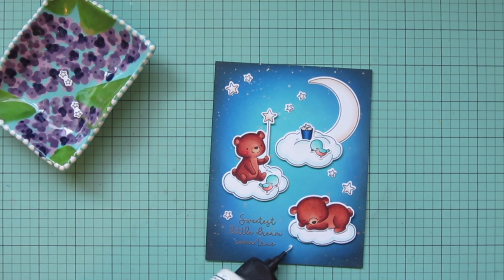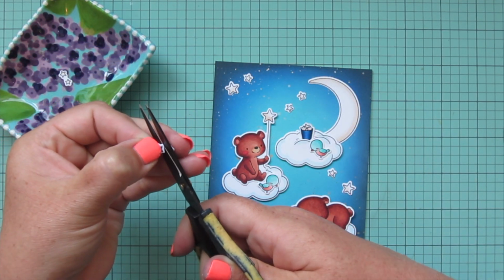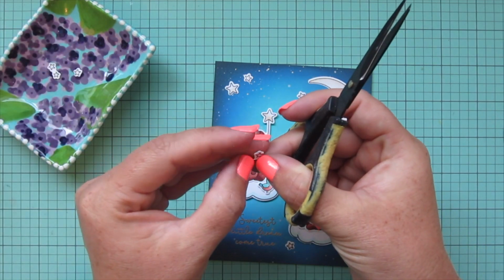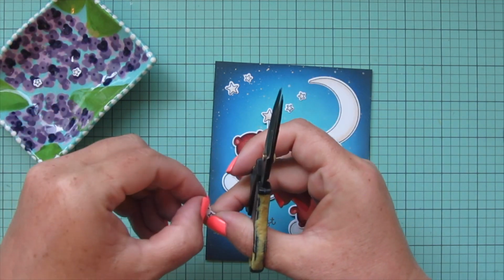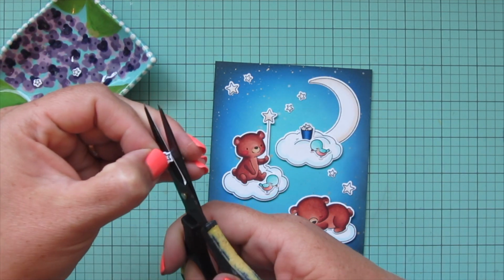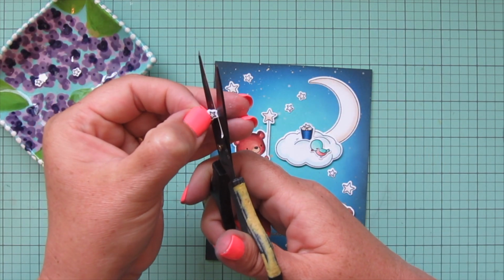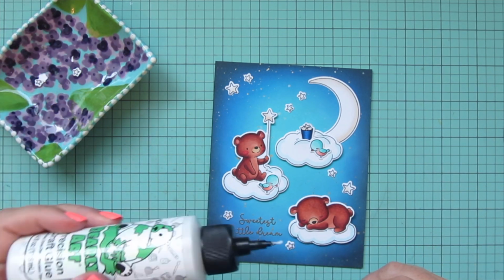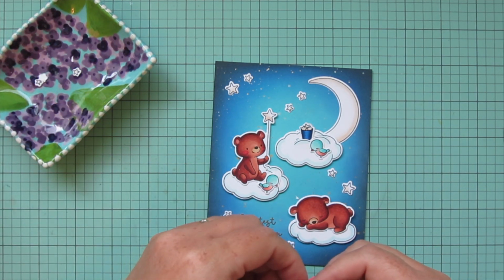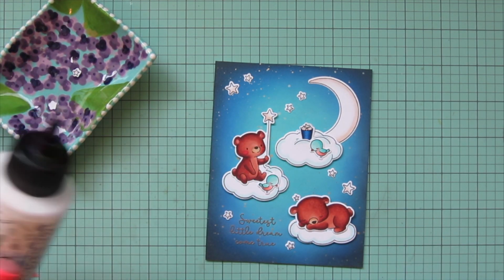So two of the stars stay connected, but I decided to cut them apart because I wanted to use them in more places. So I would have 4 instead of just 2. So I just used my Cutter Bee Teflon coated scissors to snip those apart real quick and easy. And that way I can kind of spread them around the scene even more. So I'm just going to continue filling in the rest until I have the scene to where I like it.